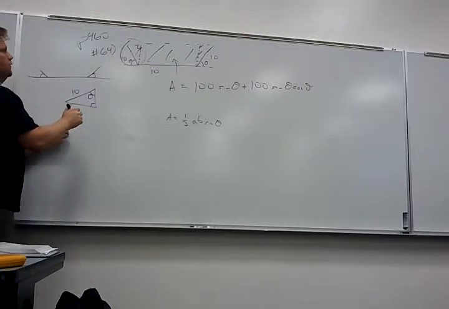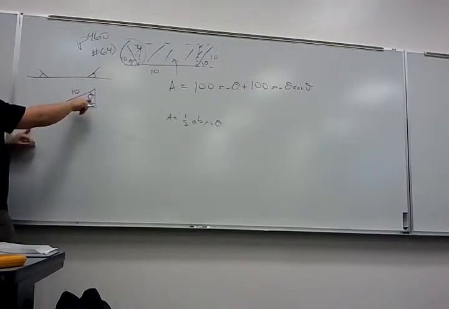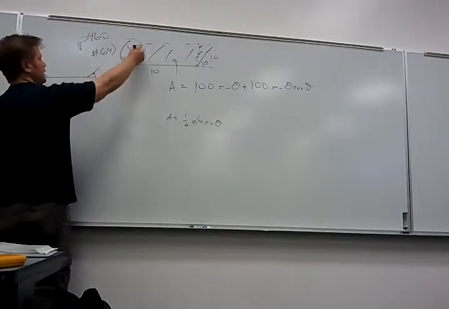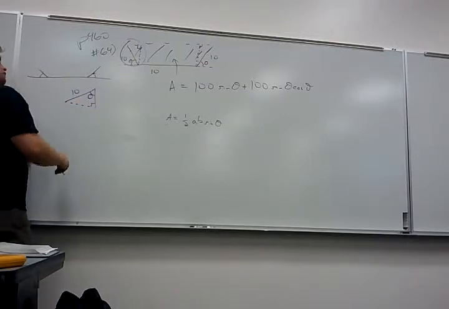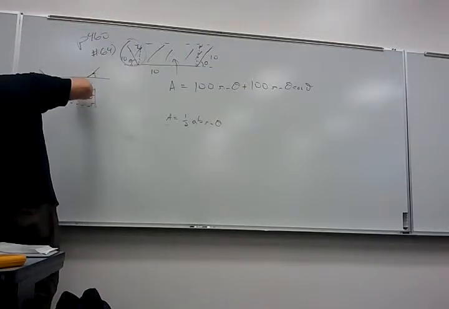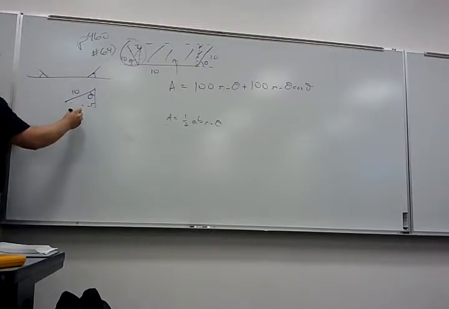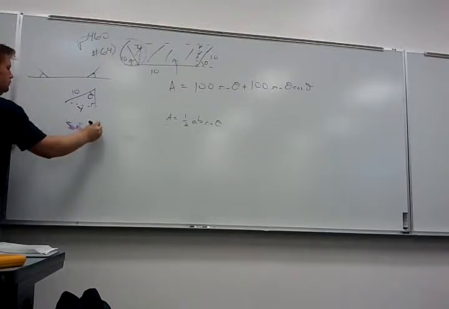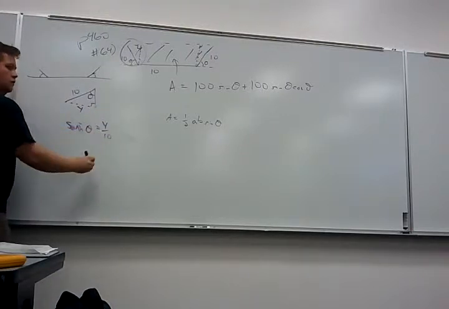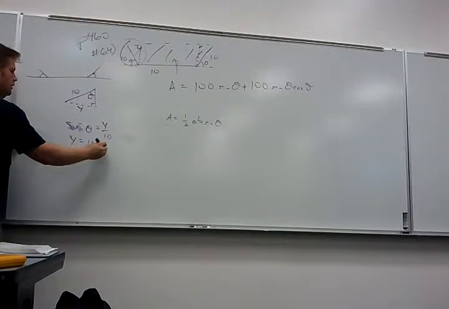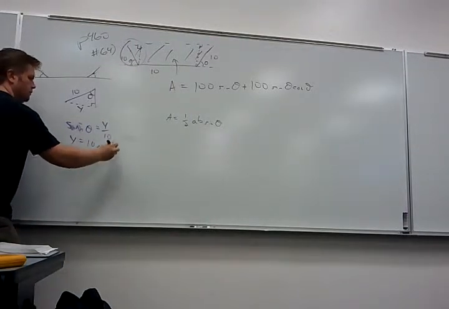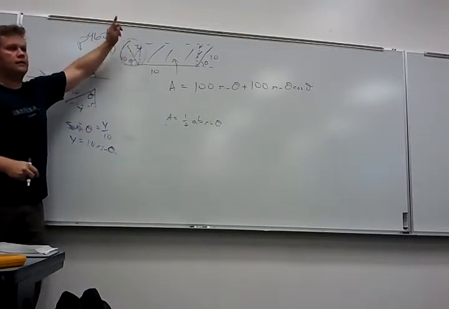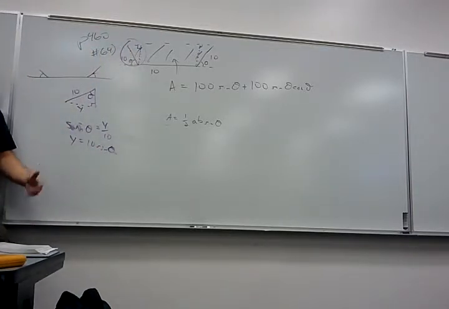So which trig function is going to give me, now this is a little weird because my theta is up there, but I need this bottom side, don't I? That's my dotted side. So if you look at it like this, which trig function relates this to this? Theta is the other one. Yeah, this will be y. Sine theta equals y over 10. So y is 10 sine theta. That's looking promising, isn't it? Too many tens. So this now is 10 sine theta, and I'm going to stop right there because you have enough now to go forward.